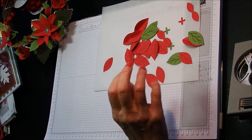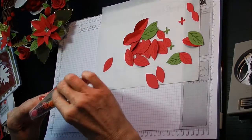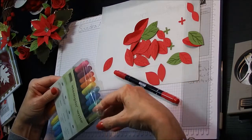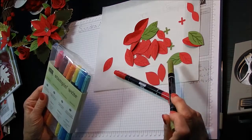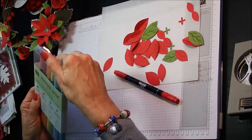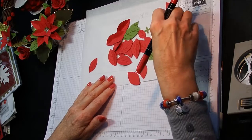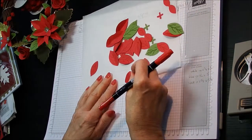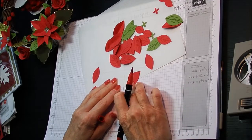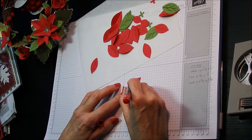And I've used the Stampin' Write marker pens, and I've chosen the real red. There's also a green one called Old Olive in here too, for you to do the veining on the leaves with that. So what I've done is, using the real red, I've got my leaf here, and I hold this part down, and then I just do veining like that.